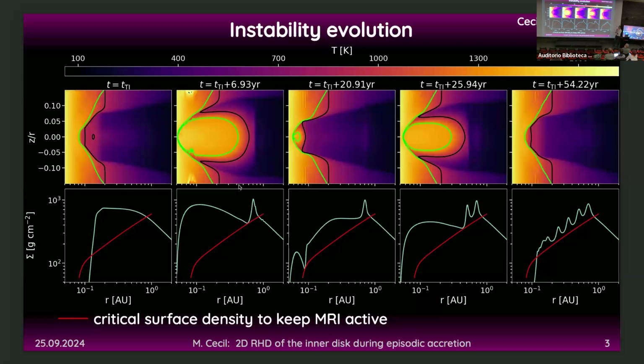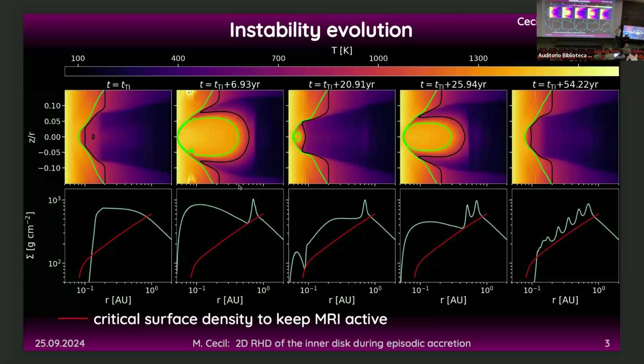When looking down here at the surface density evolution, we can think of the expansion of this MRI active region as the propagation of a heating front through the disk structure. And I've overplotted here something that was also mentioned in Lee's talk, for example, a critical surface density value below which the MRI can no longer be sustained. This is important in this context because it determines how far the heating front can propagate outwards.